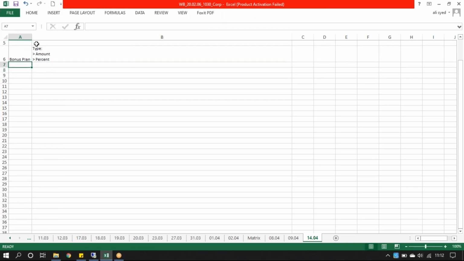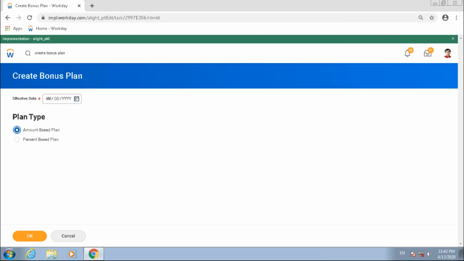Again, the concept is similar to how I create my merit plans. Just like my merit plans, I can create an amount based plan, I can create a percentage based plan, right? Okay, let me select amount.